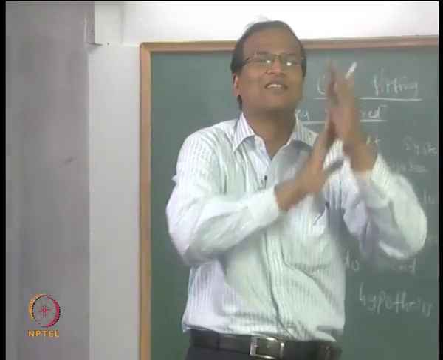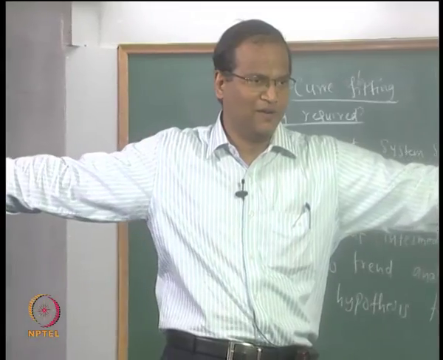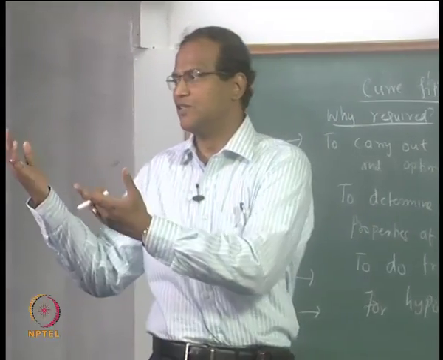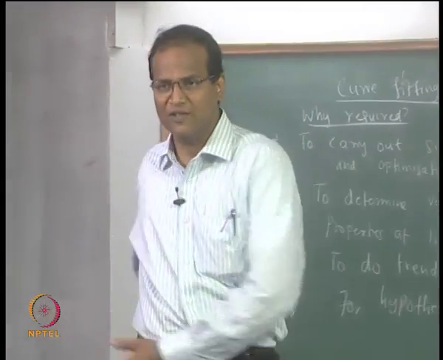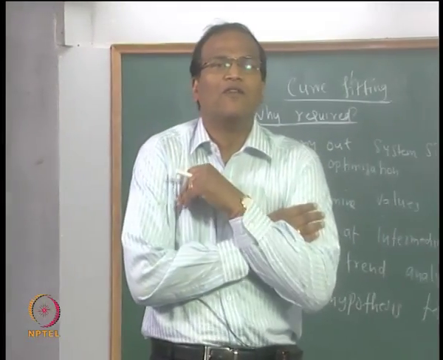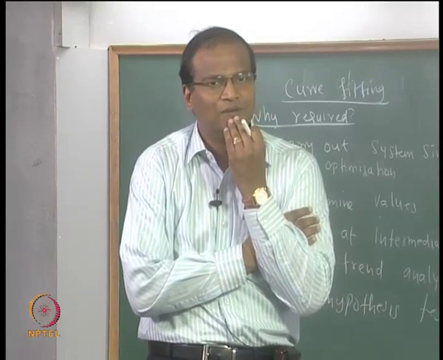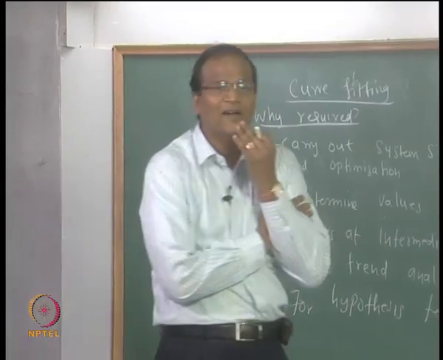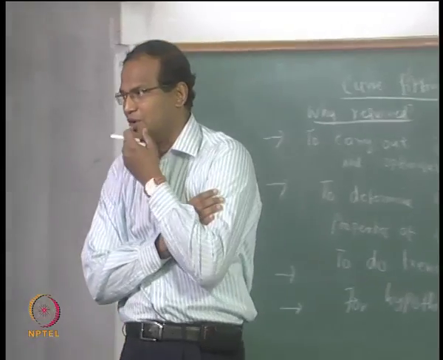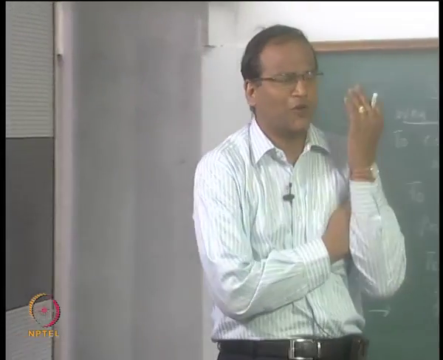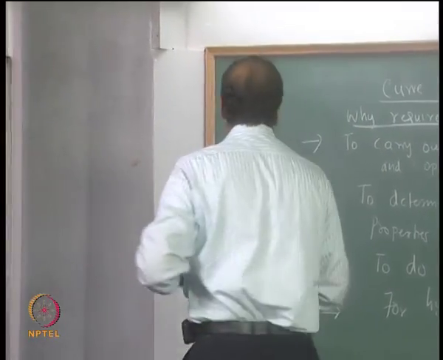In this case I want to test this because the central limit theorem says that when the number of points becomes too large, data follows the Gaussian normal distribution. So you can actually draw a curve and check whether it is this, and find out the two important parameters of the distribution. What are the two important parameters of the Gaussian distribution? Mean and variance. So in order to be able to do all this, you need to know curve fitting.